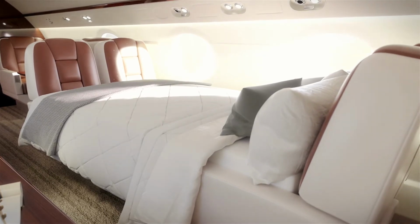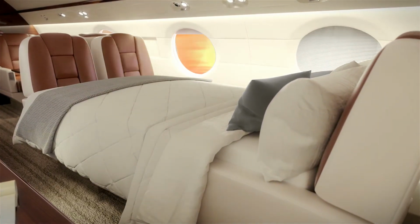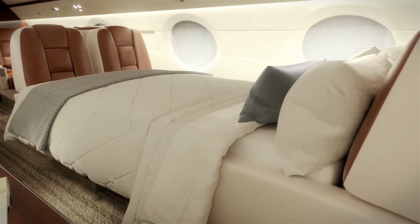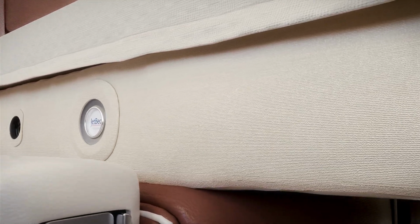Maximize your JetBed comfort by adjusting the inflation valve located on the air bladder. The average weight of a JetBed is 25 pounds, which makes it easy to handle for everyone. The most comfortable, restful sleep you'll ever get on a jet. The JetBed also meets all burn certification requirements and is produced to the highest aviation standards.